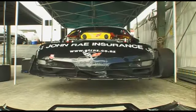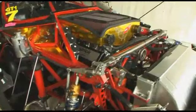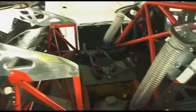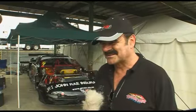Talk us through your car then, because this is what you would define as the true muscle. Lots of cubes, and it looks very shiny. Talk us through it. Look, it's just a 2002 Luganotti Trans Am car out of the States that we fully rebuilt last year. Not dissimilar to Grant Brennan's car, a newer version than Andy Greenslate's car. That is a space frame car with I think the only thing that's original on it is the taillights from a Corvette. And Christ, had to buy some new ones of those, and they're made in Taiwan. I was spewing. So we crossed out the made in Taiwan and put made in USA because they look better. But it's just an old Trans Am car from the States we've rebuilt.